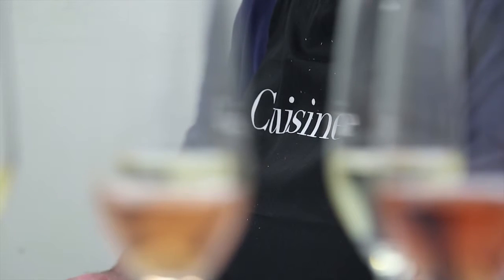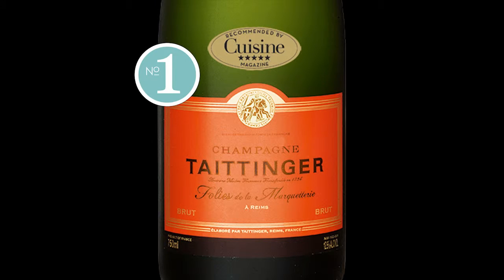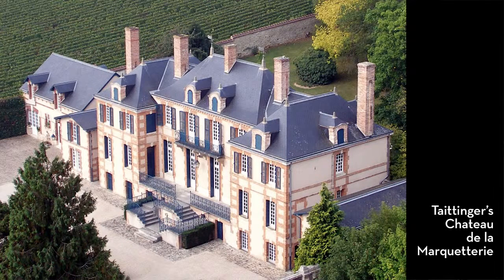The top wine of the tasting was from Taittinger, one of the most famous champagne houses just outside on the fringes of the city of Reims, which is really the champagne capital. It's their Folie de la Marqueterie, a special wine named after their chateau in that town of Reims. It was a wonderful wine — it combined richness with delicacy as only these wines can. It had a wonderful presence and length of flavour. It was there with us for a long time. We loved it.